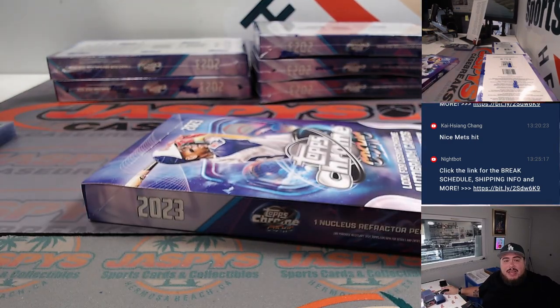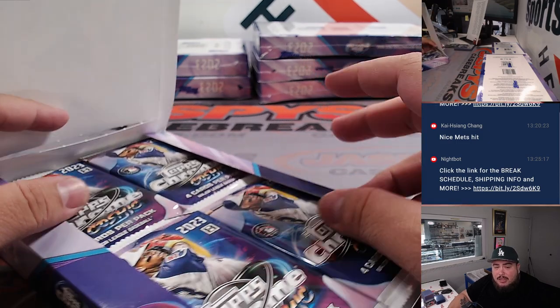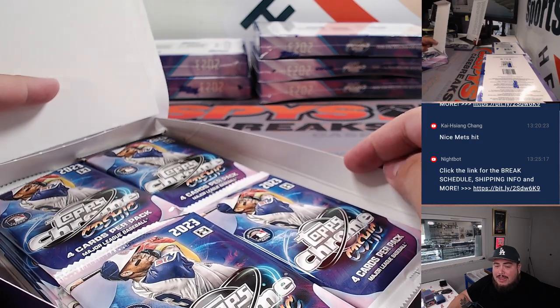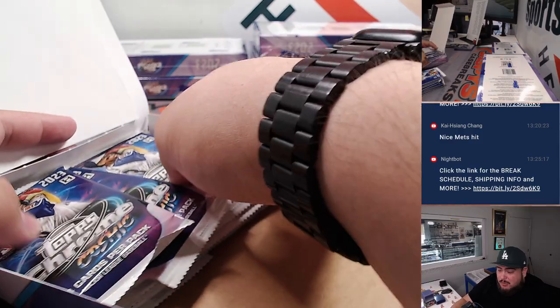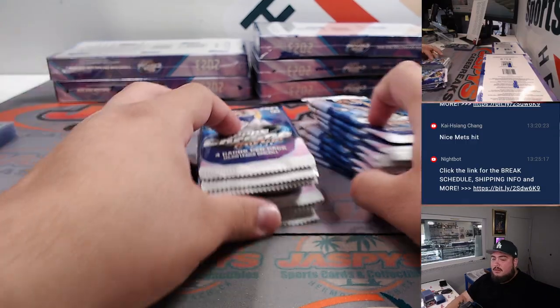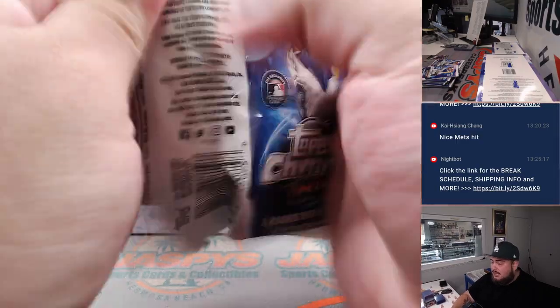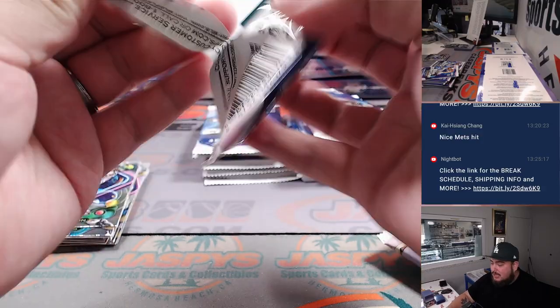I think on Beckett, it says right here, though, it says autograph and other inserts. Cosmic Chrome autographs are the main source of the signatures in the product. They're rooted as the base design. Base versions are one in every 173 packs, which works out to more than one per eight hobby boxes. So, I mean, technically, we're doing a 12-box case. We're supposed to actually maybe only get one on average, but people are saying at least four. We got four already. So I don't know if our case is a hot case, or that's just the way it kind of is for most cases.